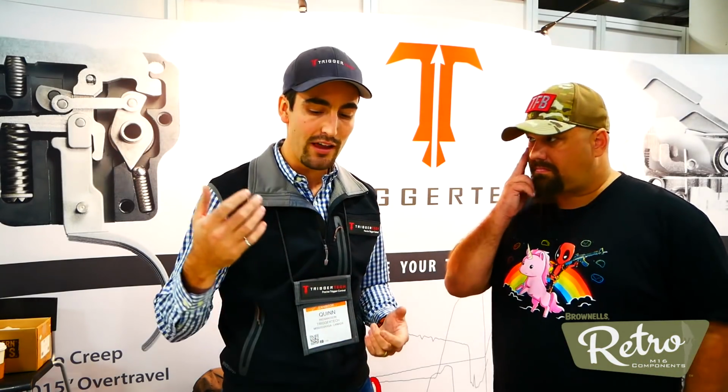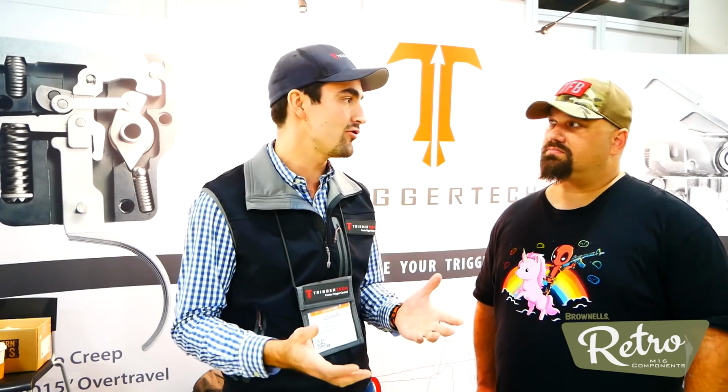Another really big selling feature of all of our products is that it's really hard to make triggers out of stainless steel, but that's what we do. All of our components are stainless steel, so even if you've got salt or some sort of contamination in there that would normally corrode another trigger, ours will have a much stronger resistance to it. You can use water or lighter fluid or any sort of clean solvents, it's not going to damage the trigger. You're not going to worry. Even if there's a little buildup of residues, our trigger self-cleans itself on the engagement, the most important part.